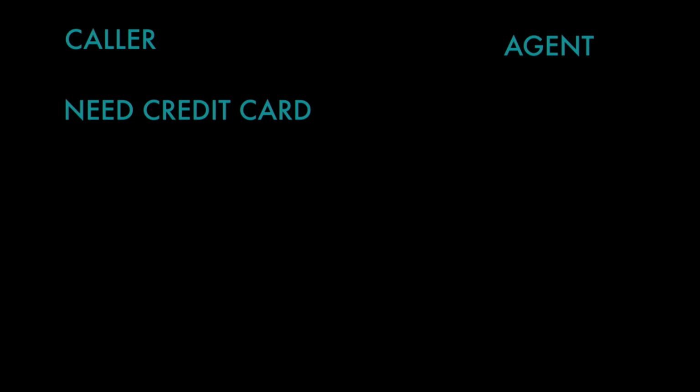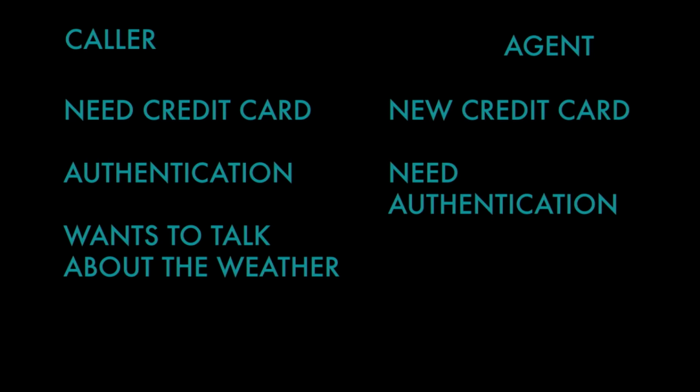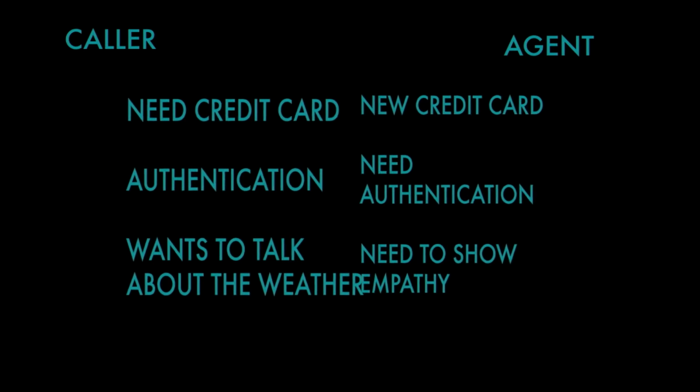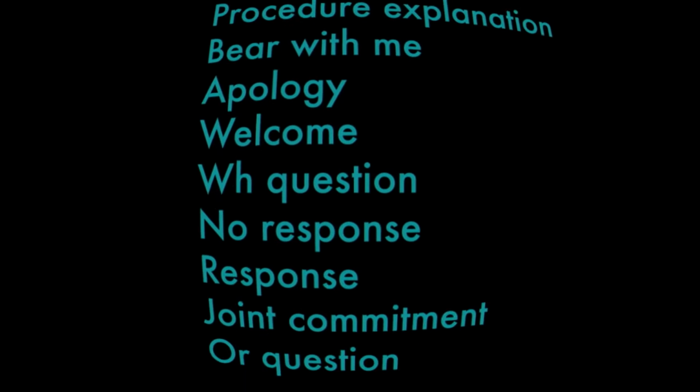In a more complex scenario, both sides have information that they need from the other, and only when they have all exchanged what they needed can the call reach some sort of resolution. I want to look at the taxonomy, the fundamental types of animals that you see in a conversation. These are called dialogue acts, that make up this zoo of fundamental dialogue components that form a conversation between people. Here's the ones that we recognize in a conversation when we're analyzing it or when we are participating in it in the form of autonomy.